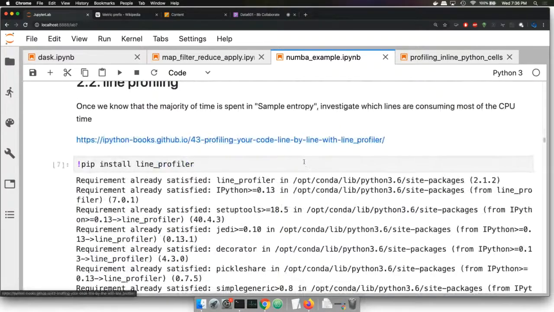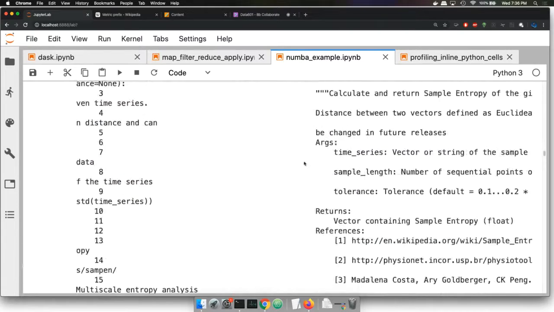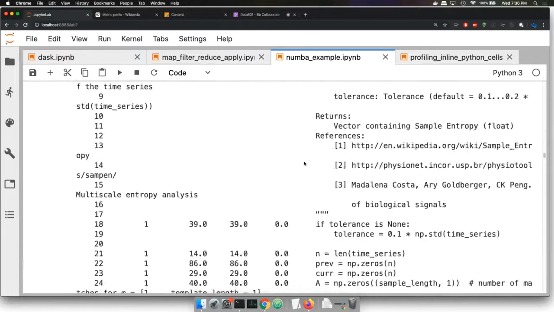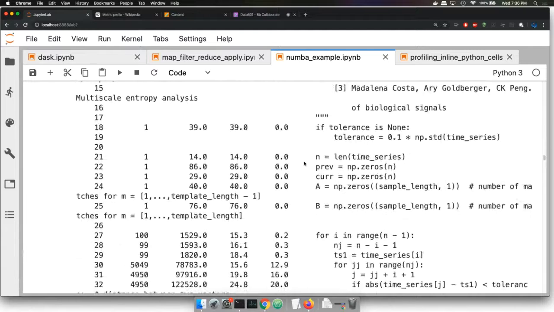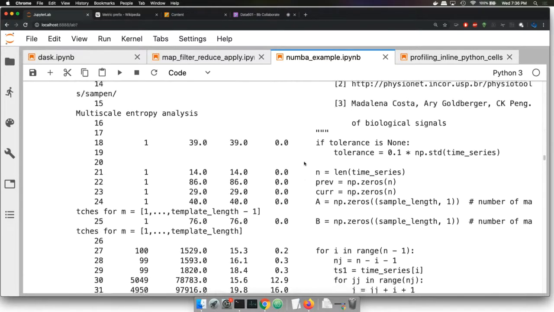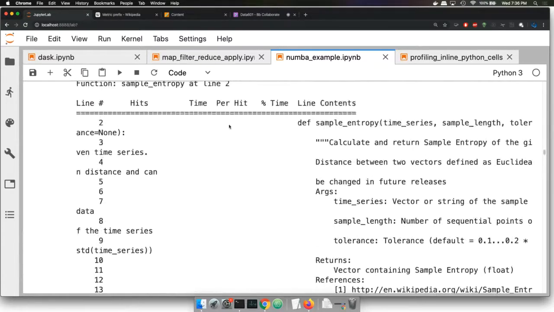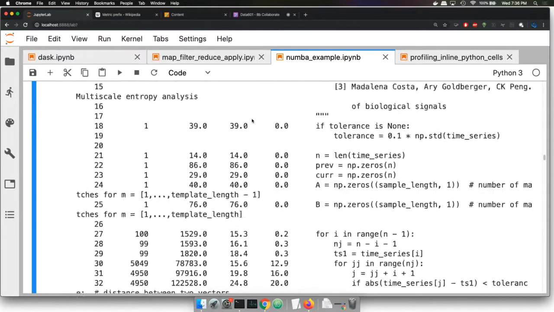Now we get to line profiling. Line profiling is a little bit more exciting because it actually shows you, for every line in that function, the amount of time it took, right? That's the columns. So let's pick on one of those columns to focus on. Obviously the things in the comment cell don't get timed. So we can look at percent time or just time measured in seconds.